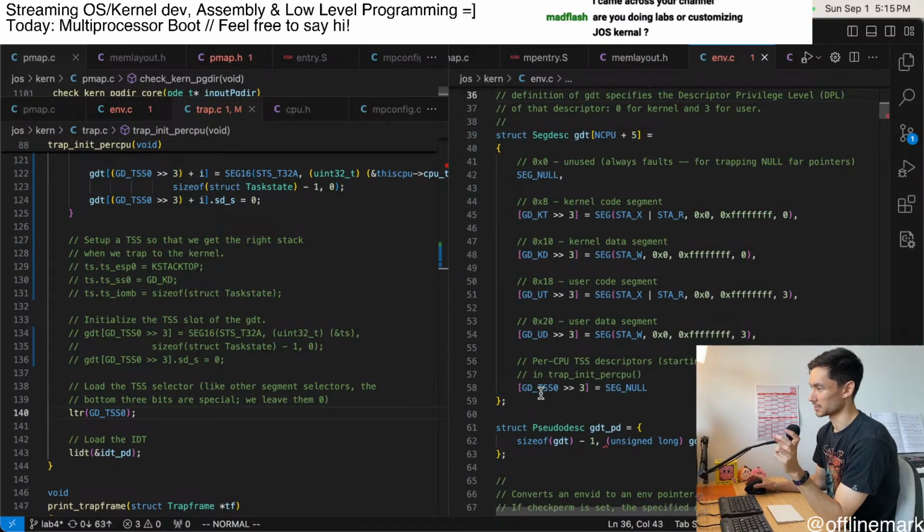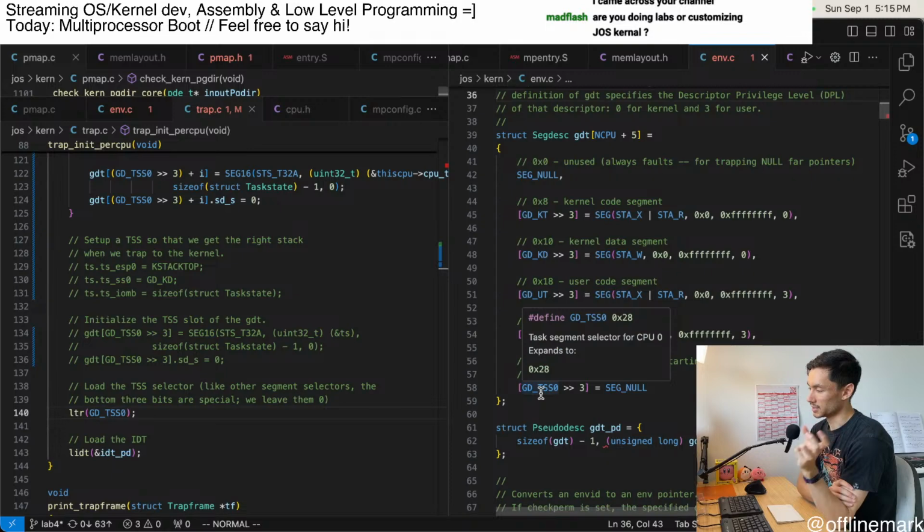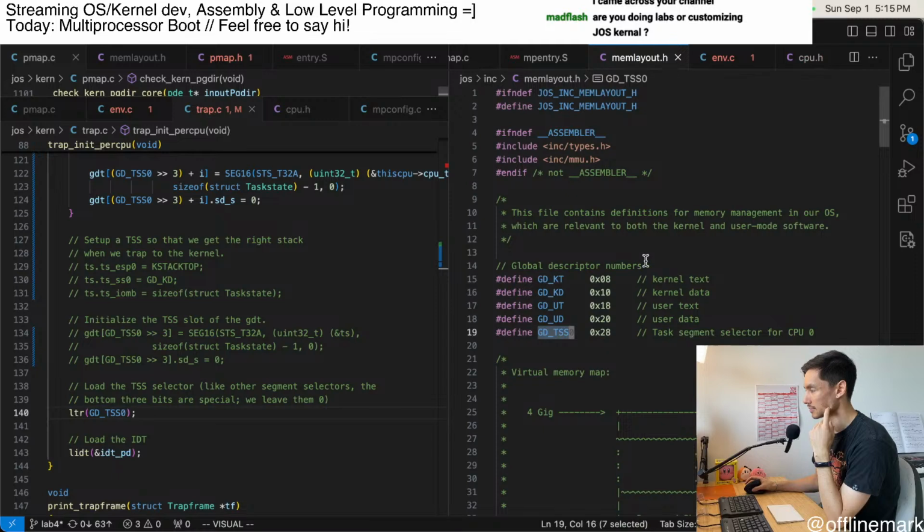Taking these constants and shifting them down 3 bits. Oh wait, maybe I need to understand that. So 8 shifted down 3 bits becomes 1.